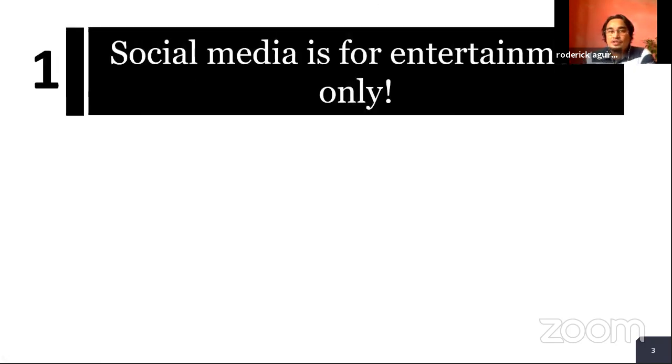Statement number one says that social media is for entertainment only. A lot of teachers, and actually I got this from parents when I did my orientation with parents, a lot of parents would like schools not to use social media, since a lot of students are already hooked on social media, especially in the urban areas. Families who have access to gadgets want to lessen the use of social media so that students can focus more on content learning. I totally disagree, since our students are quite interested and motivated to use, learn from, and interact with other people, even strangers, through social media. It is best that we use social media ethically.